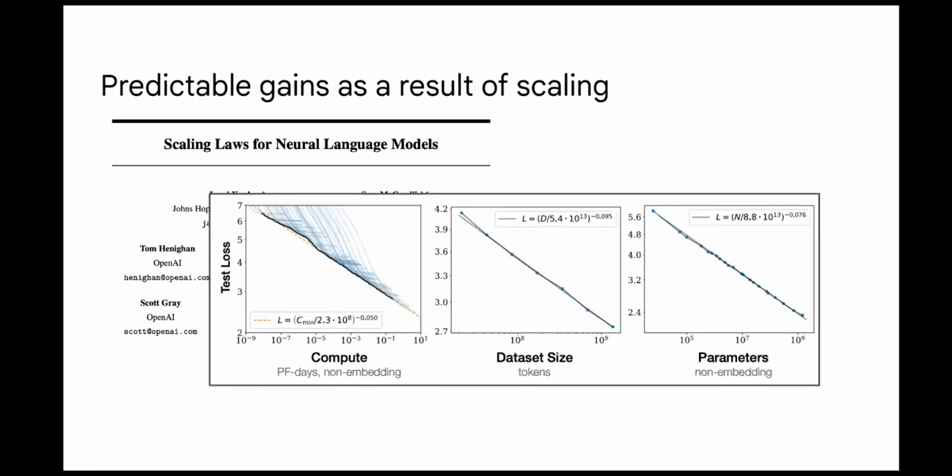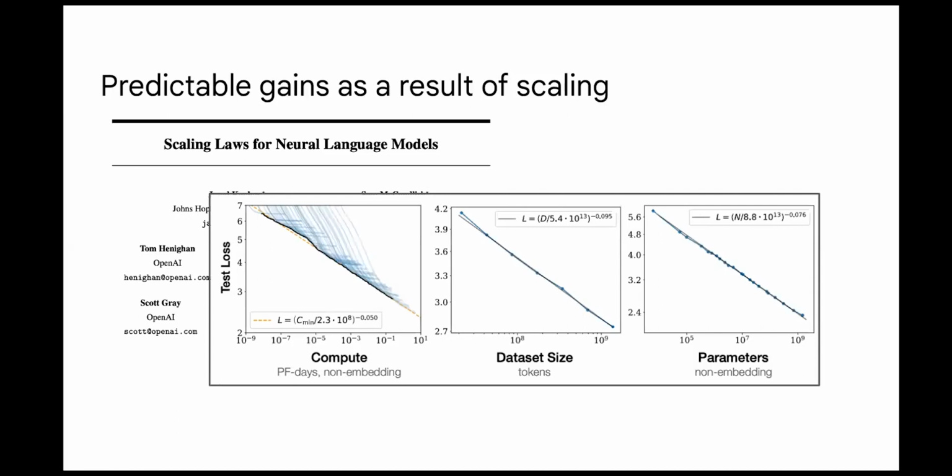And just to have some background for emergence: for several years now, we've had this observed relationship in language models where, on these plots, the x-axis is how much compute you're using to train the language model, and the y-axis is the test loss. So lower is better on this.